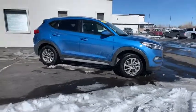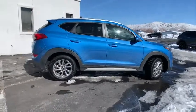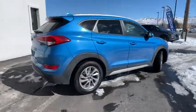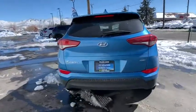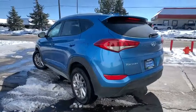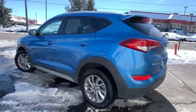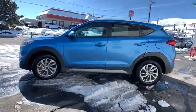2018 Hyundai Tucson. Boasting low noise and vibration levels and a smooth ride, the Tucson combines the rugged utility of an SUV with the maneuverability and refinement of a car. With its spacious interior, small never felt so big. This vehicle has less than 30,000 miles. Here are some of this vehicle's great options.